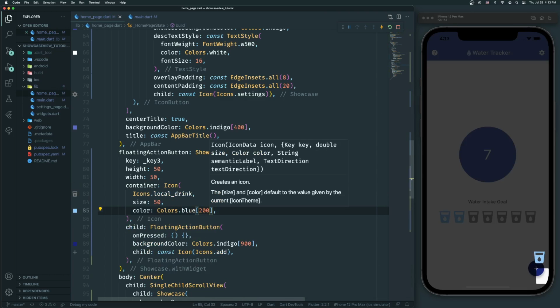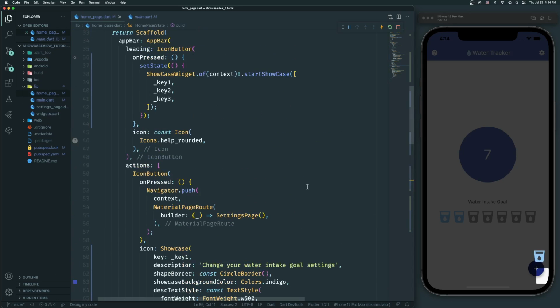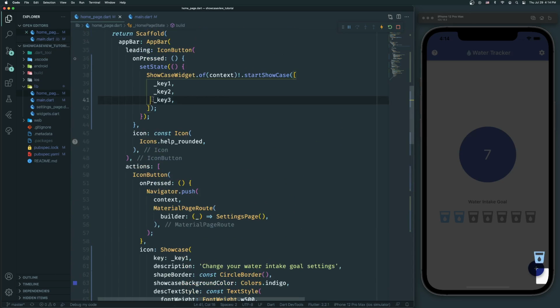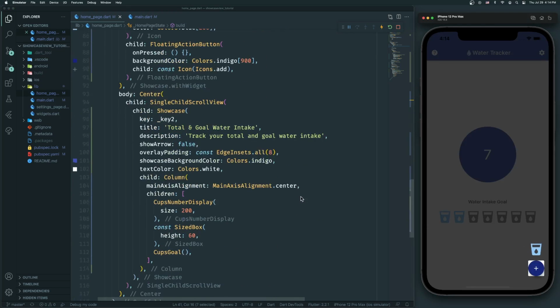Awesome. So we just saved this page and our app hot restarted. You can see that this looks a little wonky, and that's because our showcase that we ran previously didn't actually finish. It was still on the third key here, and it looks a little wonky, that's just the way it is. So we need to restart the app and it will look all right. So let's go through this now, and as you can see, it's all fixed.